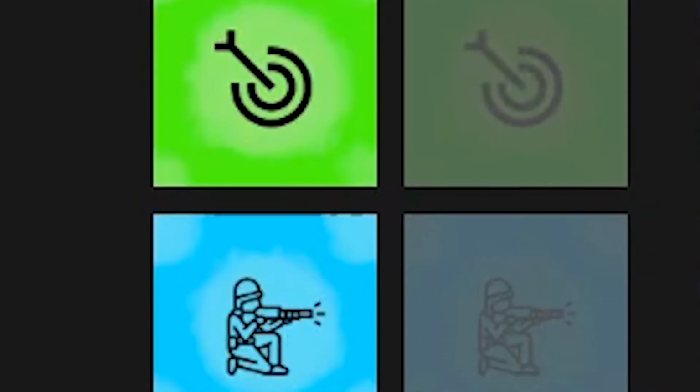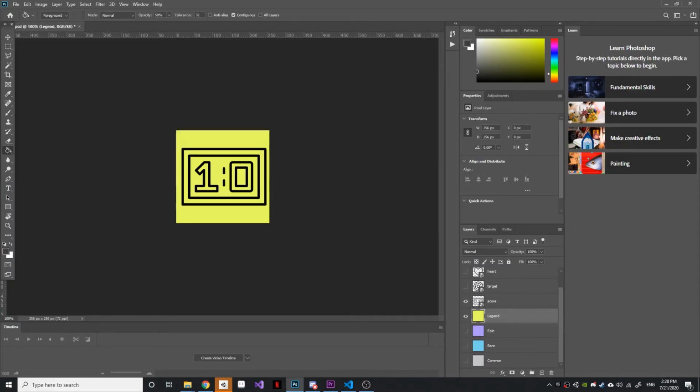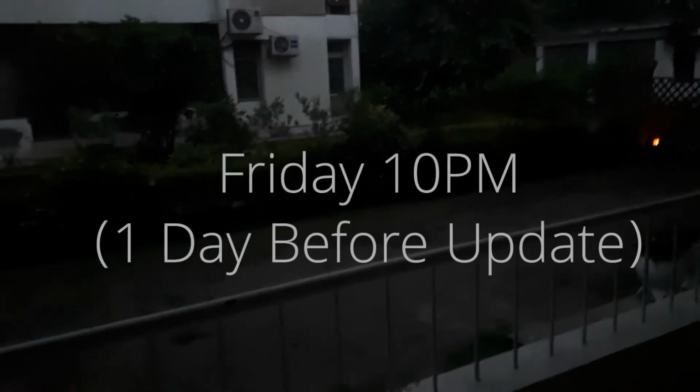So I thought that I would just redesign the achievement icons because they look really bad right now and then be done with the update. So I decided to keep the same design for the same kind of achievements. I don't know why my peanut brain didn't think of that before, but hey, at least I thought of it now. That was pretty much it for the update.